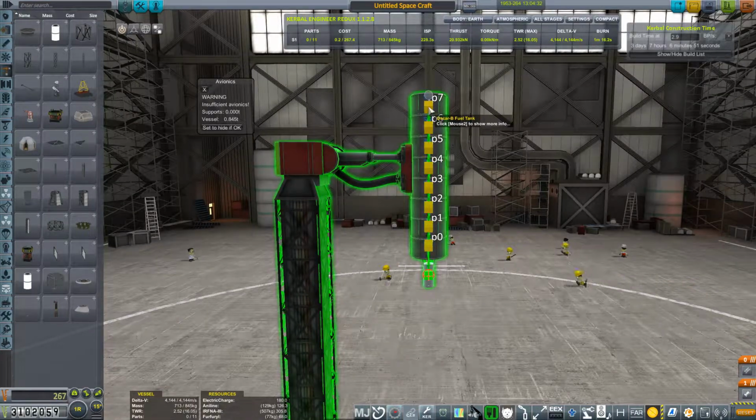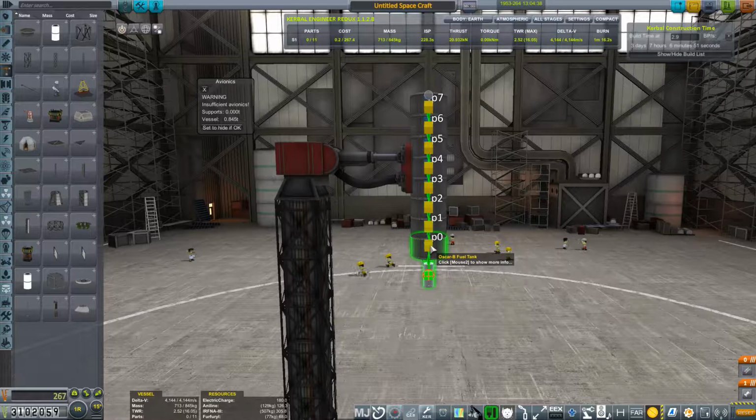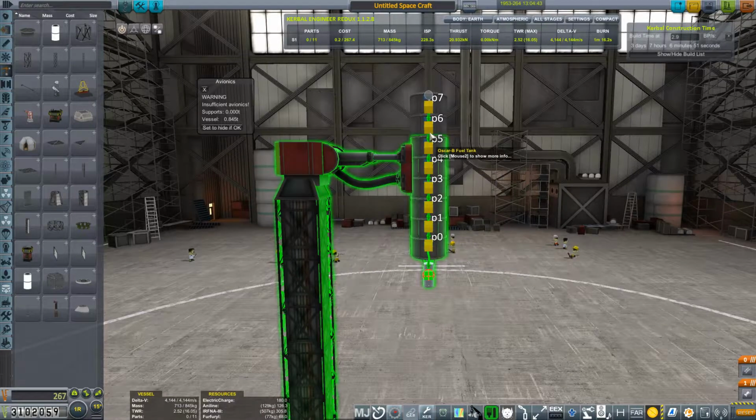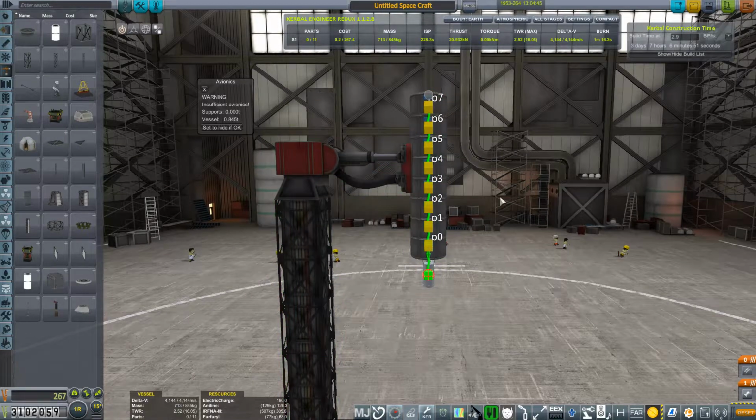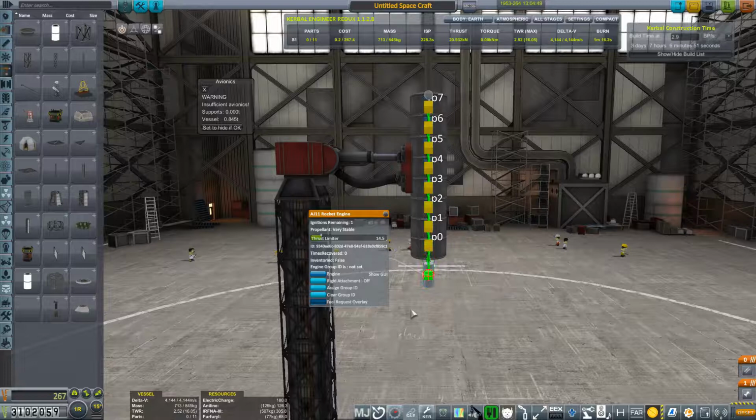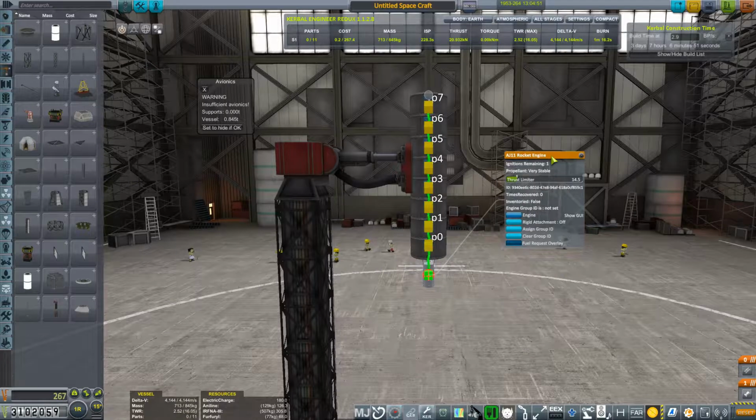So you tell the game, I want this tank to drain first, then this one, this one, this one. This tank will drain into here. It's actually drawing from this tank all the time. But these are all emptying into each other, from the top to the bottom. That is basically how it should work. But we're going to find out. We'll stop griping and we will find out.